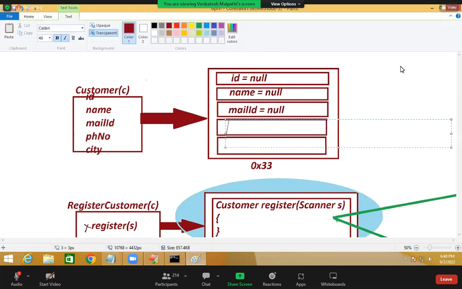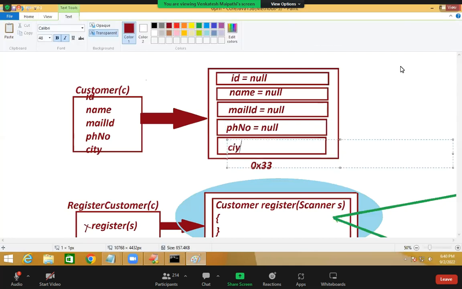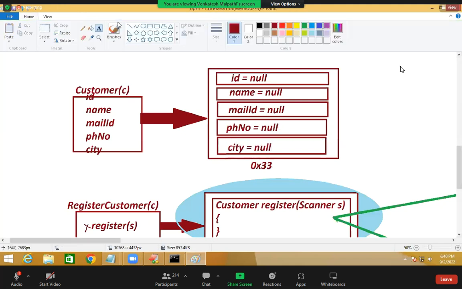Phone number, city is equal to null. Phone number, what will come? Default value of integer is 0. The default values are coming.